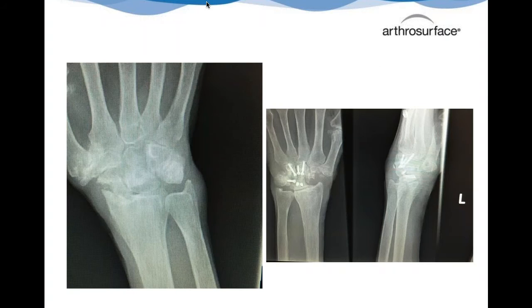And here's an example of one of my patients. If you look at the slide on the left, you can't hardly even make out the bones because the destruction is so bad. And this was a patient back in May. I was trying to get a prototype arthrosurface to put in her, but there wasn't one available, so I was forced to do a scaphoid excision four-corner fusion. And I hated this operation. It took a long time. The patient finally ended up healing. I did this operation probably last May, and I'm still seeing her in my office just because she's still having some pain and stiffness with her hand.